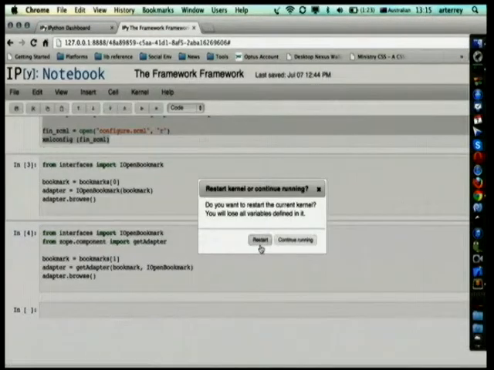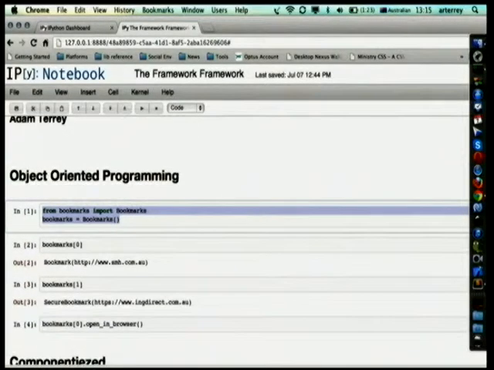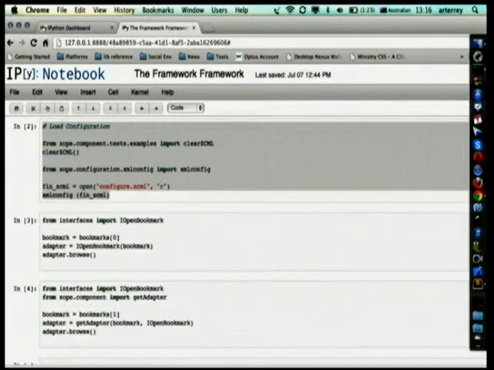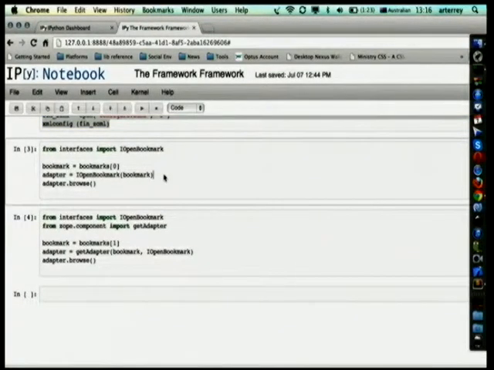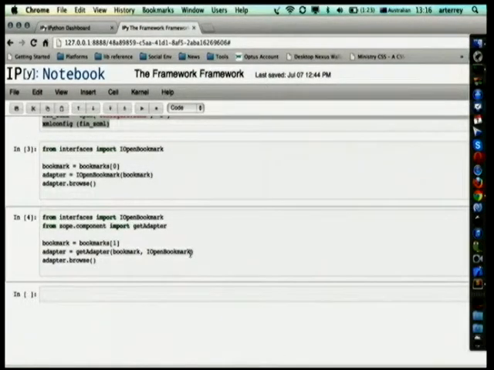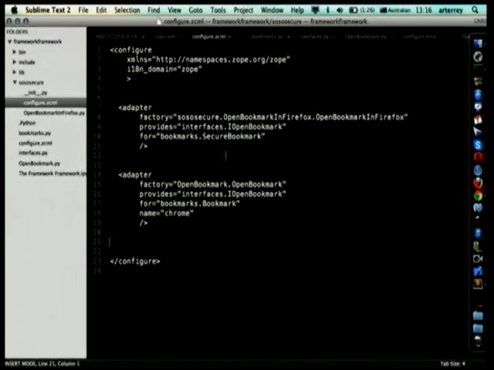So if we add a name into our get adapter, we should, theoretically, restart. We can add names into our things. It's kind of like an extra parameter to that. So it's taken the other entry there. So that's the component architecture demonstrated using the adapters and the plugin.